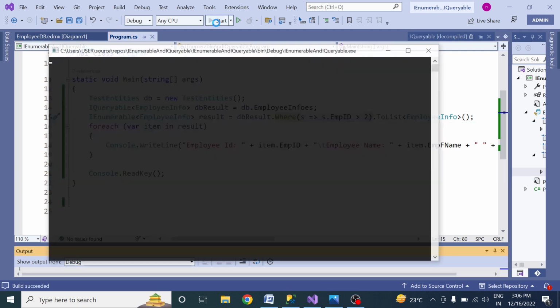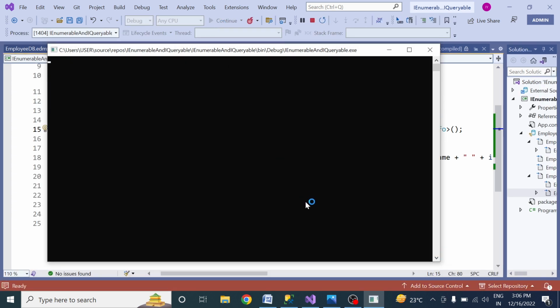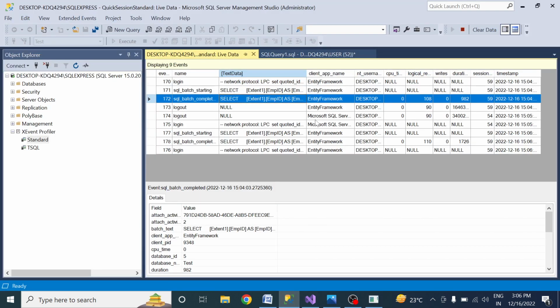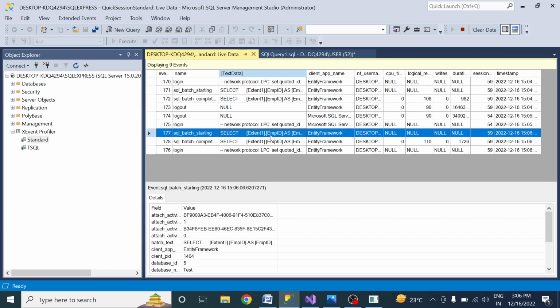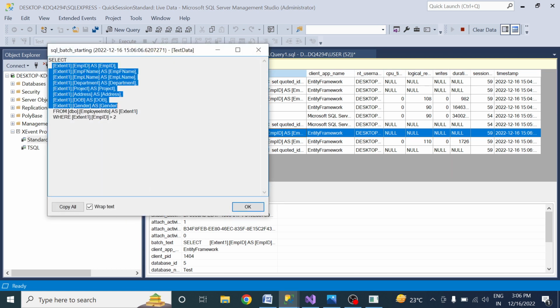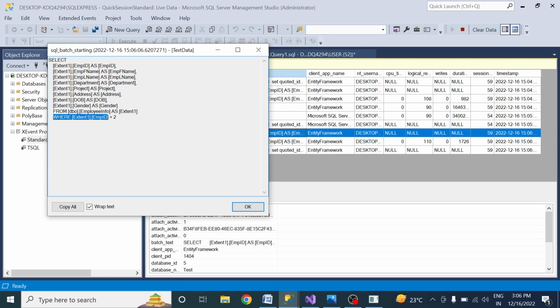Let's run and see what happens when we execute using IQueryable. We still get the same output, but if we check our query and execute this, you can see that this time, using IQueryable, along with fetching the record, it is also performing the where clause at database level only.